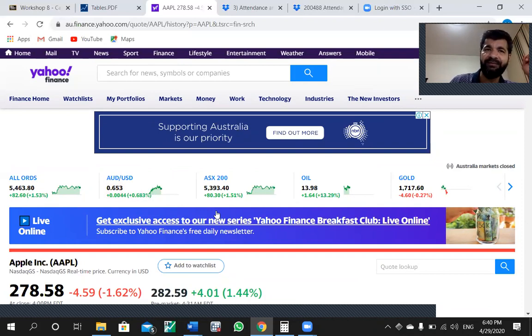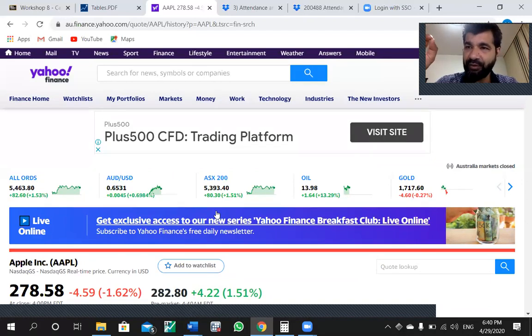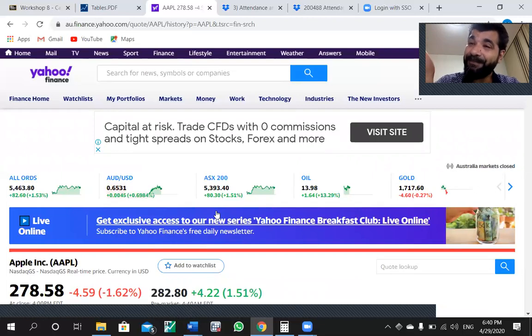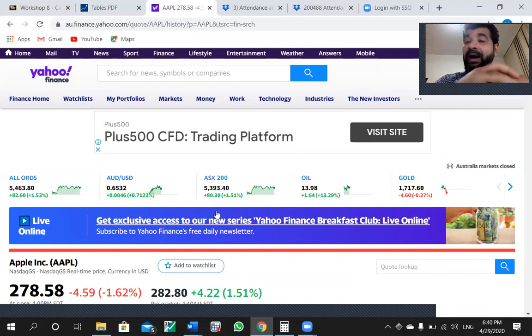What is publicly available information? It means the annual report, for example. The company has made a good profit. When the company makes a good profit, the share price is supposed to go up. When the company makes a loss, the share price is supposed to go down. Why? Dividend matters: when they give dividends and when they don't.